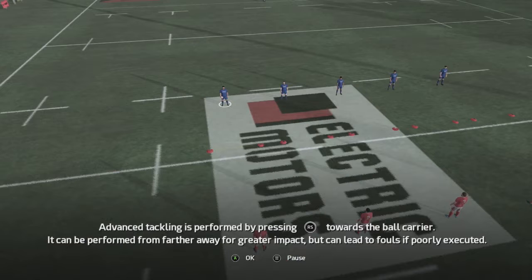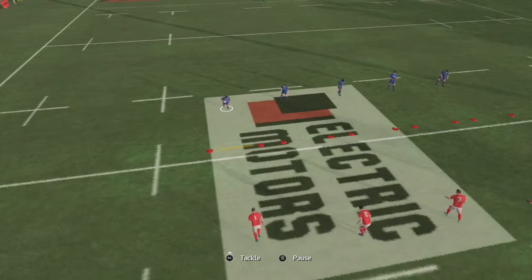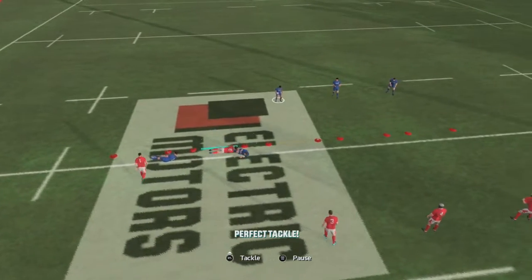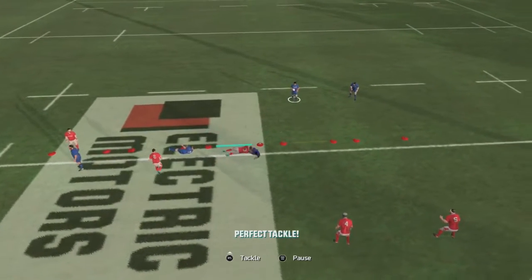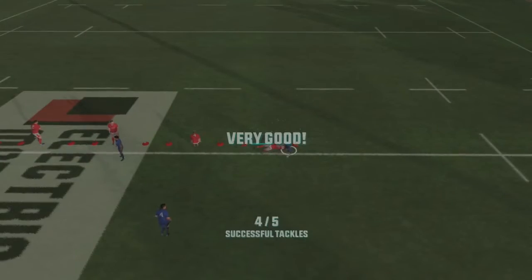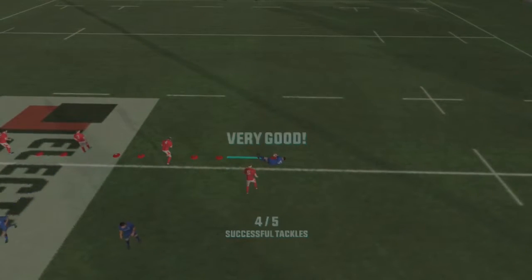Advanced tackling is performed by pressing R. Right, okay. So now. Okay, that's decent. But it can form in a foul if you get it wrong. Because obviously you can go for a bit of a dangerous one. That's too late. 4 out of 5. I'll take that.